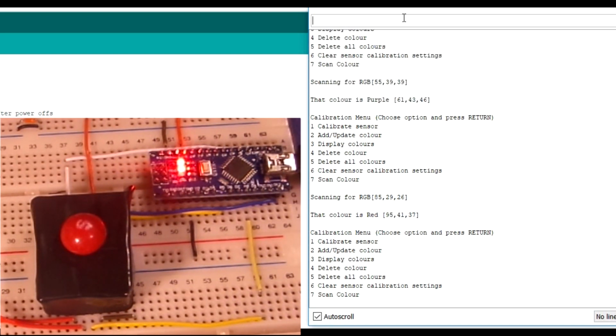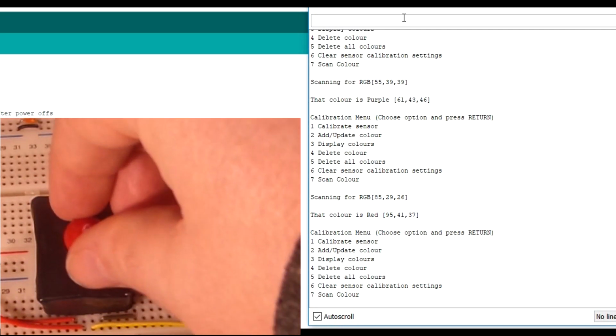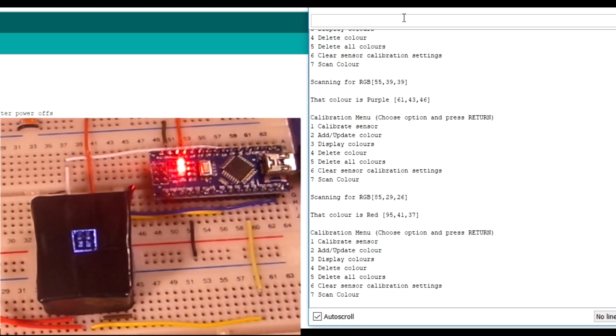So what was that? I put on red. Yep, so that's got red, etc., etc. So let's have a quick look. If you wanted to obviously write your own software to do what it is, a fantastical Skittles sorting machine or whatever it might be, or trying to work out your favourite colour of jumper, you need it to scan it or something, I don't know, whatever weird things people might want to scan colours for, you can. I'll show you the code, and it's very simple to do a colour scan and stuff. I won't show you how things are stored to EEPROM. I think you should just have a look through my code and work that out. It's not too hard, but let's just start with scanning a colour, number 7.